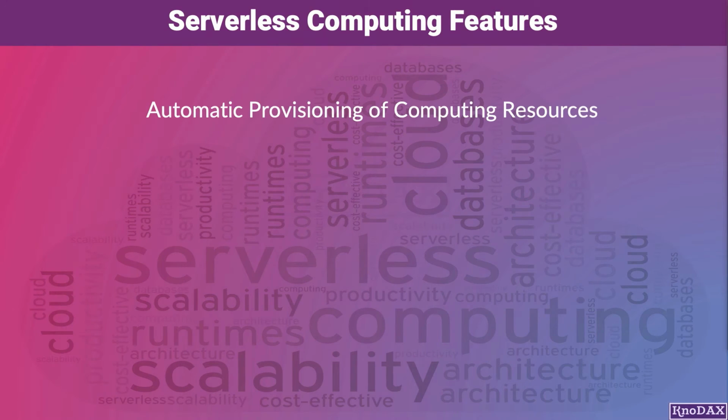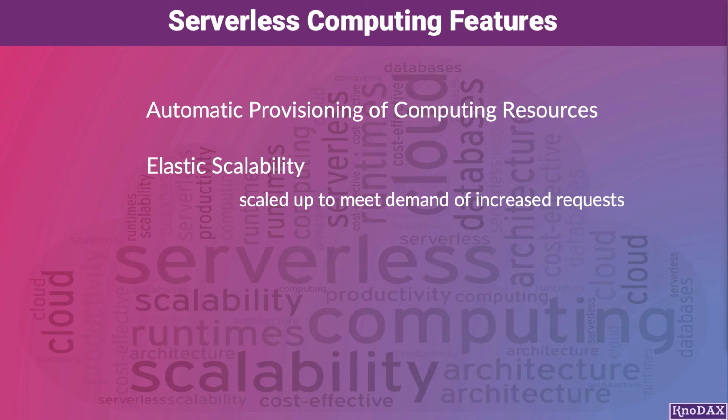Serverless vendors automatically provision computing resources needed to run code, either on demand or in response to the trigger of an event in an event-driven programming model. Not only does it automatically provision computing resources, but serverless computing also has the feature of elastic scalability. It means computing resources are scaled up to meet the demand of increased requests, to maintain service-level agreements, without degradation in performance to maintain quality output. It scales down as the number of requests goes down, and shuts down completely when there is no request. The idea of elastic scalability saves costs, and it helps vendors to utilize resources efficiently.